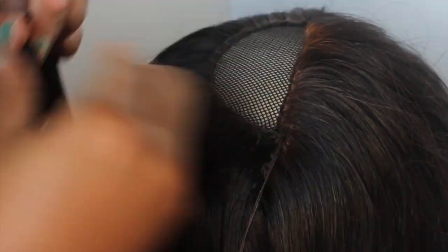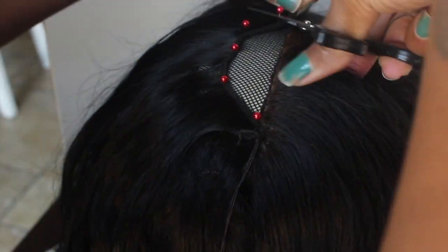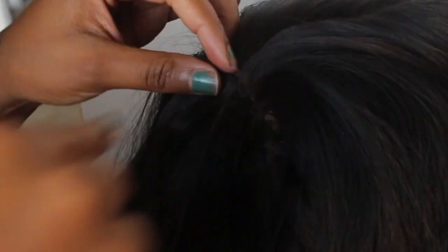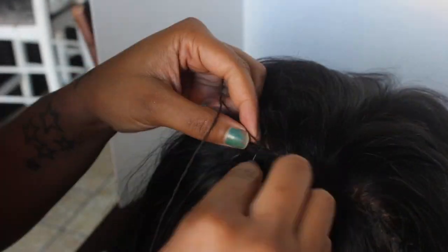Remember when I was telling you that I made a mistake I had to fix? At the lining of the frontal, the hair is that brassy color from me bleaching it — I was watching BFG when I was doing my frontal and just didn't pay attention. I pressed a little too hard in that area so the bleach seeped through the hair, but I fixed it later on. Now I'm just completing the wig. I like to put water on the hair to get flyaways to lay flat versus using any product like hairspray or mousse. The less product you use on your wig, the better. And there it is — the finished product.